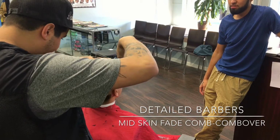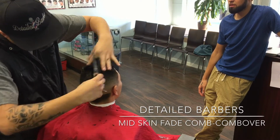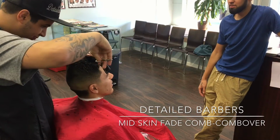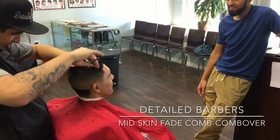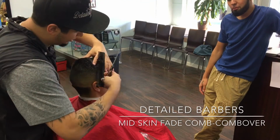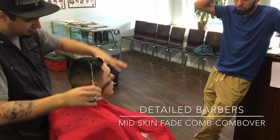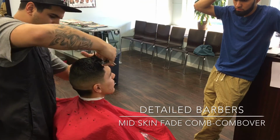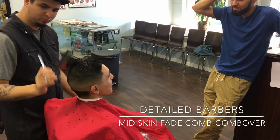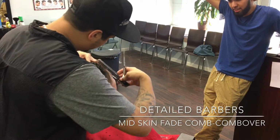Now I get to trim the top. And the same thing, when I trim the top, I do a mohawk guide. You know, you learn this stuff in school. And I follow the mohawk guide, and then I just make it thicker. I go front and back, picking my length, and then I go side to side. Well, I don't really need to go to the left side of his head because it's parted, but you still do a little bit. So it's basically like a grid that you're working on top. You're gonna go down the middle, over to the sides, and then down the middle on the sides.